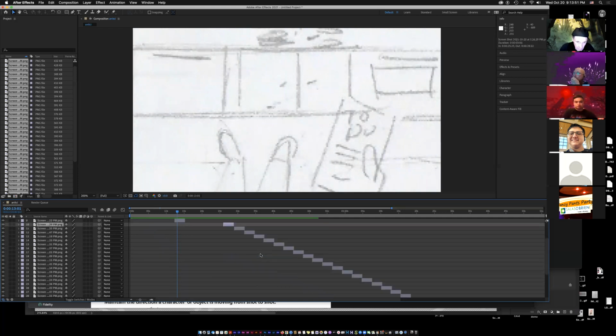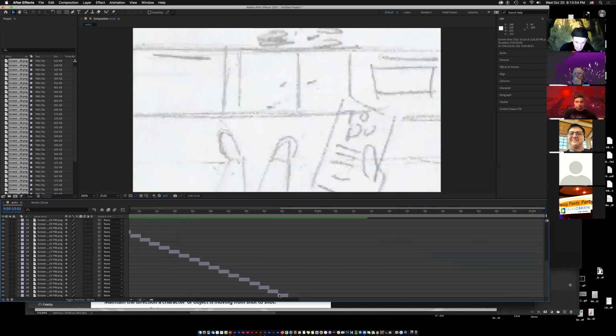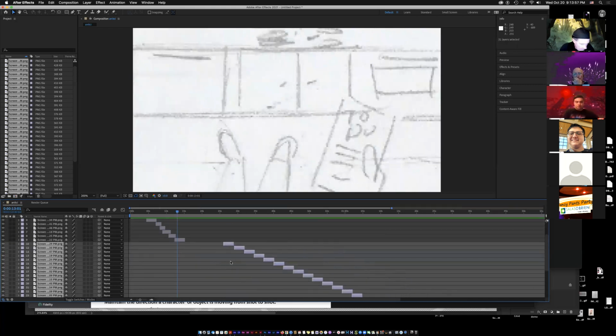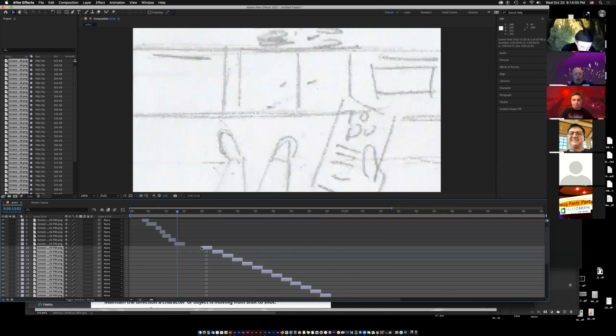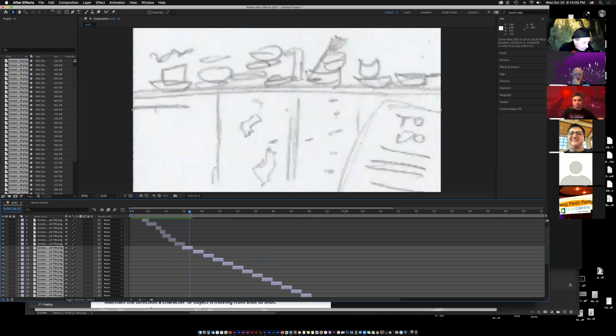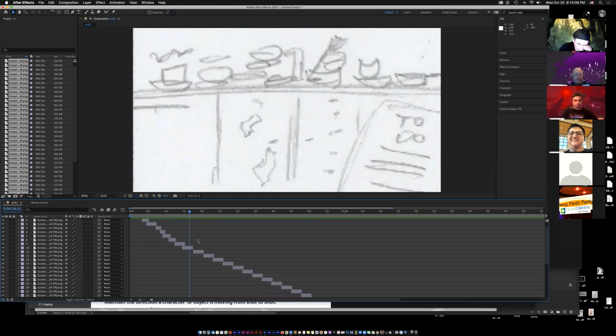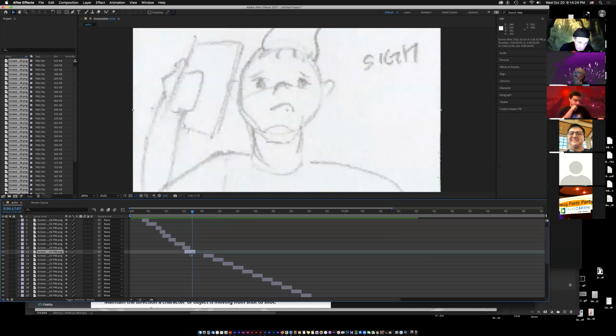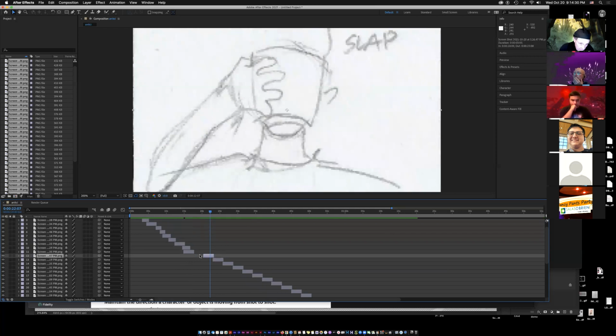Now what I'm going to do is go all the way to the bottom, select all of these again, and then slide them all over like that. What I can do now is really quickly, in just a few minutes, figure out what each one of these panels should last for in terms of timing. So we see this, which looks like the stack of dishes. Let's take the timing down on it a little bit. Let's take this one. This one is back to him again, so he's thinking, let's make that kind of quick. This one is coming up into his face.